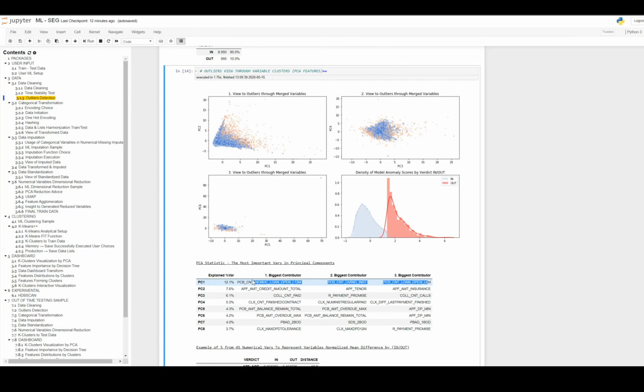In other words, this first axis is telling us something about the profile of the customer in the credit bureau in a recent time. Let's say we can use analytical aggregation. And principal component 2 is mainly contributed by application form credit amount, application form tenor, and insurance. So I think this is very clear. This is the business setup or product setup which the client is choosing when he's applying for his loan in Home Credit, and this is his profile. So now we have a clue that the first axis is about the PCB profile of the client, and the second axis is about the product he's choosing.